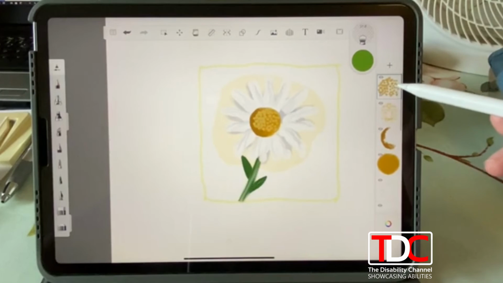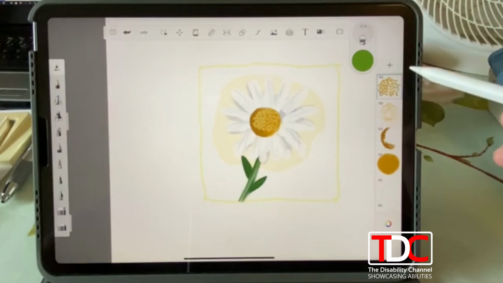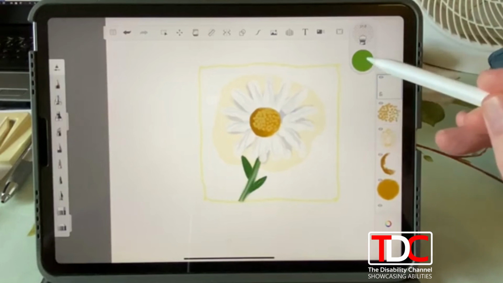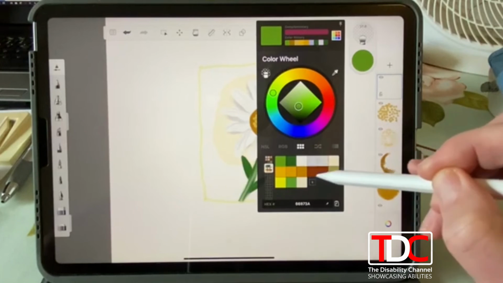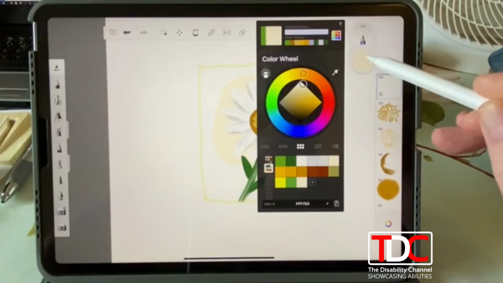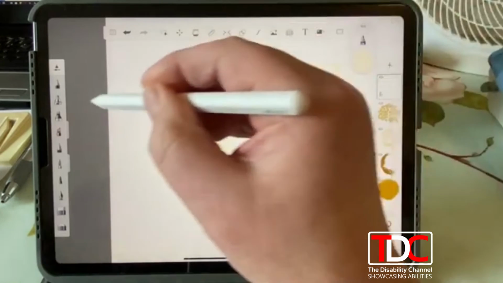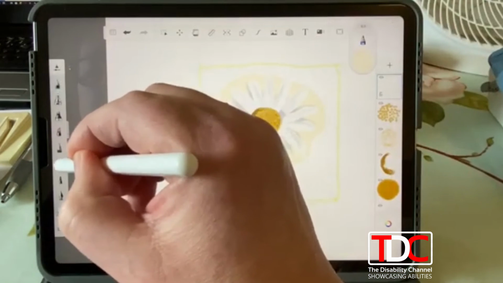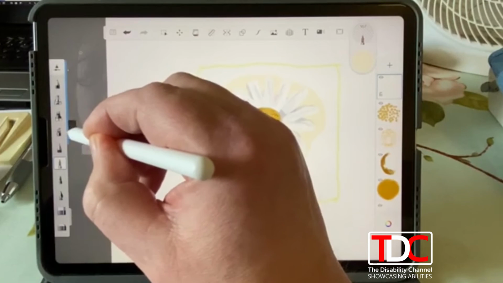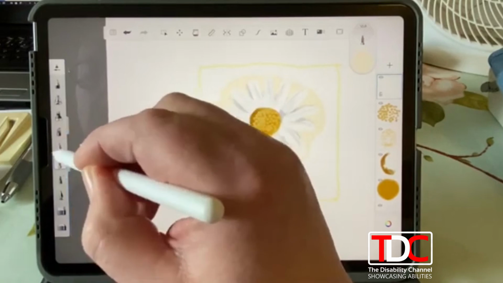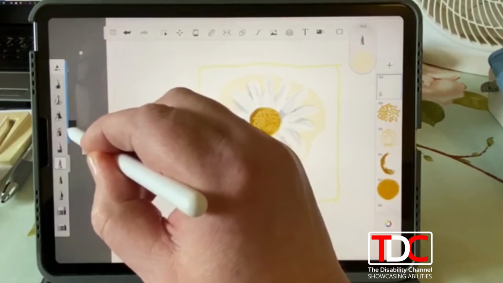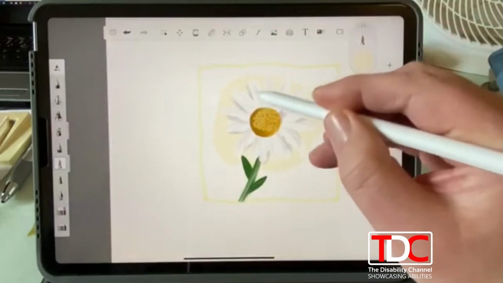I'm going to go back to the top layer, create a new layer, and I'm going to go to the yellow that I used for the background, go back to the brush I was using before, get the opacity up high, the brush very small.